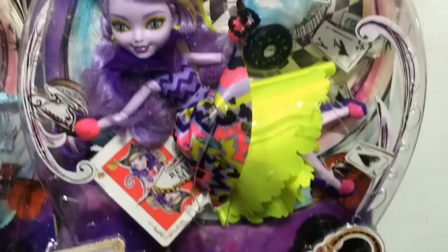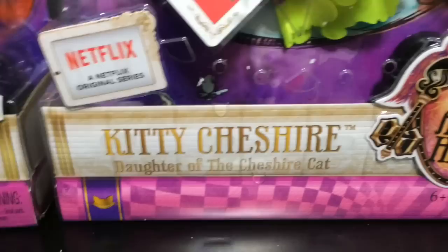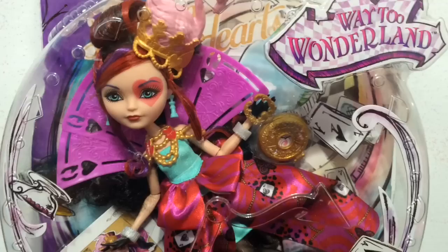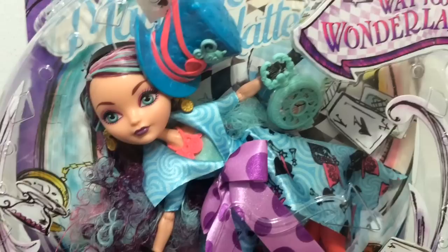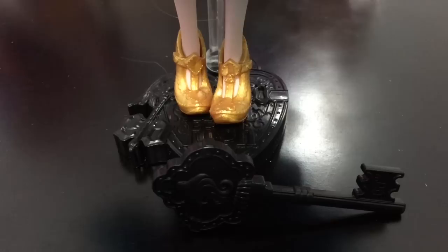I just want to take a quick moment to look at each of the packages, because these Way to Wonderland packages are really, really cool. There is going to be a Netflix movie I believe, and you can also see the Ever After High series on Netflix. This is Kitty Cheshire, daughter of the Cheshire Cat, and she has her little Cheshire icon down there. Here is a look at the back of her box — I really like the artwork. And the little synopsis. Apple White's box and the back. Here is a quick look at Lizzie's box. I always love the artwork for Ever After High. And finally Madeline Hatter and here is the back of her box — her artwork is super cute.